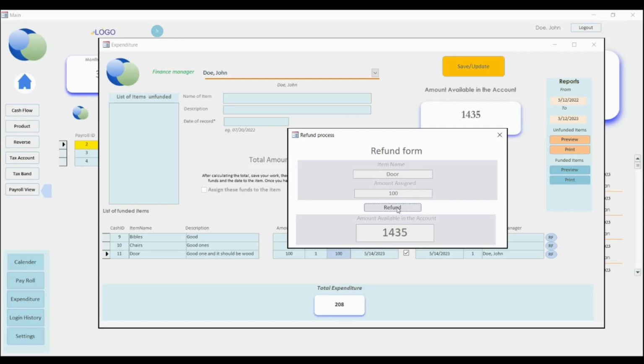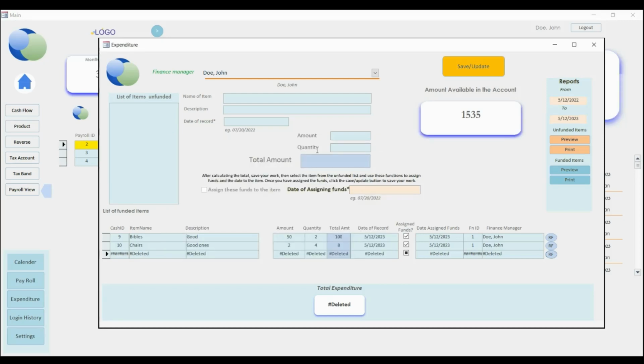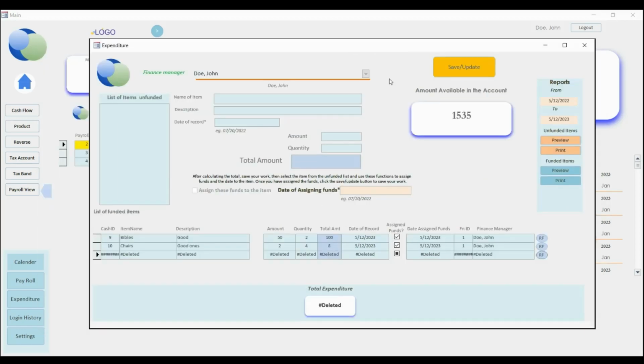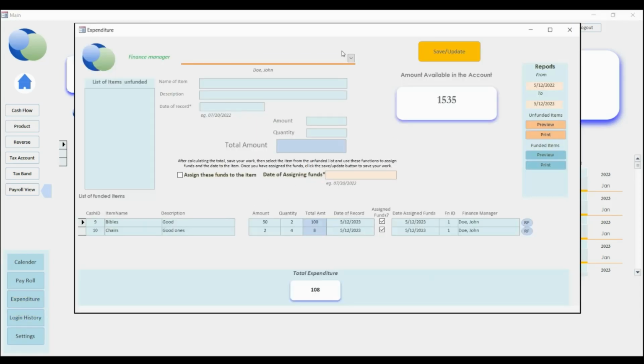Then when we click on this button here, refund, this message is going to show up, and we say yes, and then the amount goes back to 1535. Then you can close. Okay, so that has been deleted. Alright, so that's how that works. If you close that and run it again, you can see you have a clean form now.